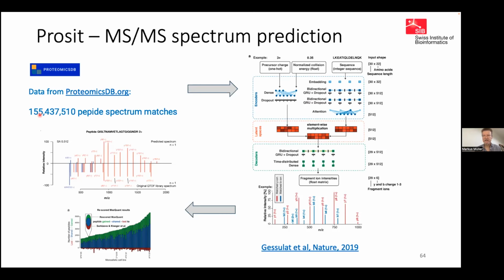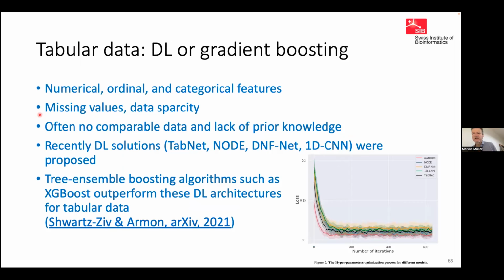At the very end, I just want to mention tabular data. This is data we often have in medical or bioinformatics approaches. These are basically data matrices where one column is numerical, the other column is maybe categorical. You have a lot of missing values eventually. The columns are poorly correlated to each other. And often you don't have so much data. So there are some experiments. They came up with deep learning models, very sophisticated ones that try to analyze this data, but the performance of these models in an independent analysis doesn't seem to be yet comparable to the performance of gradient boosting, which also in my experience performs better on this type of data than these deep learning architectures.